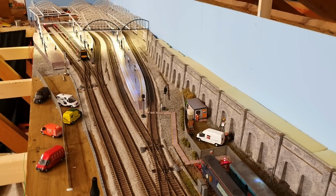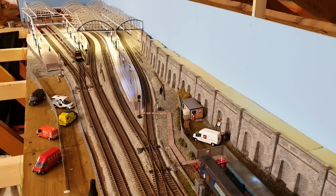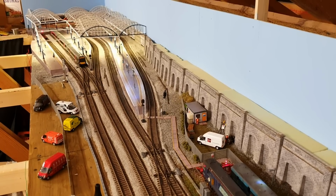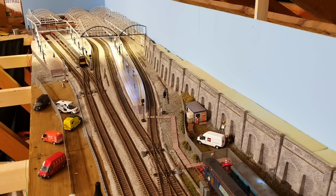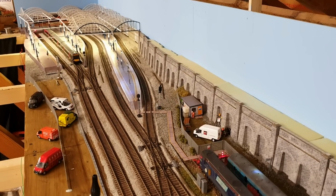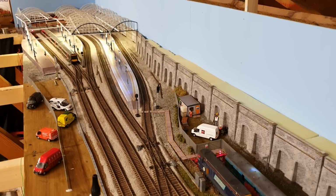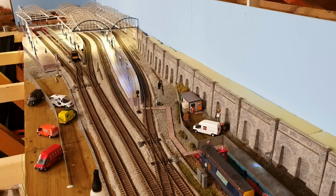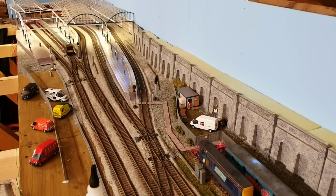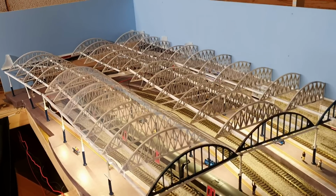Right, for those of you keen-eyed viewers just there, you saw I used my drill rather than the hand drill. That's because I snapped my small drill piece, and I want to get on now. I don't want to wait till tomorrow when I have to go to the shops to get another drill bit, so I'll just use the point of a bigger drill bit, which is enough to get the fence post into the board. So there we are. Right, now the paper's cut and the fence is now gluing. Let's go and see how the canopy's getting on.